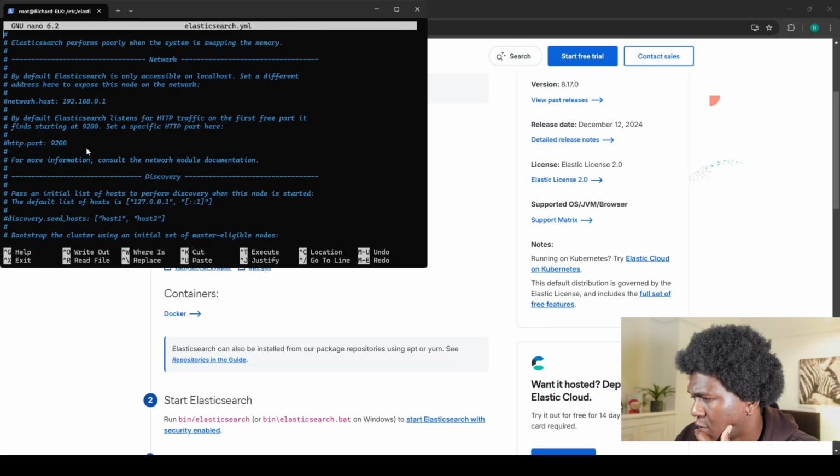Okay, yeah, it is. So we're going to be changing this IP address to the VM's IP address. That's what we want.